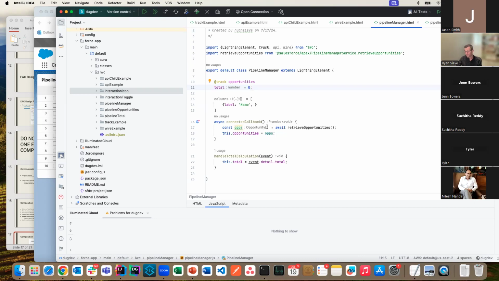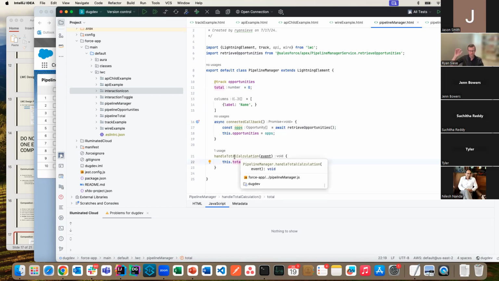So I'm invoking an Apex method here, which is returning opportunities to the page, and then I'm assigning that to my tracked variable. As soon as those come back, the page reacts and shows all those opportunities in the list. The other thing that I'm doing here is handling a total calculation.